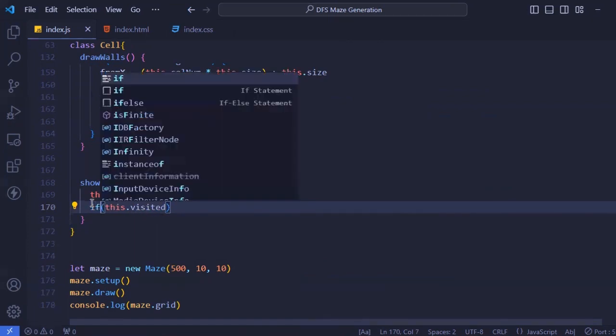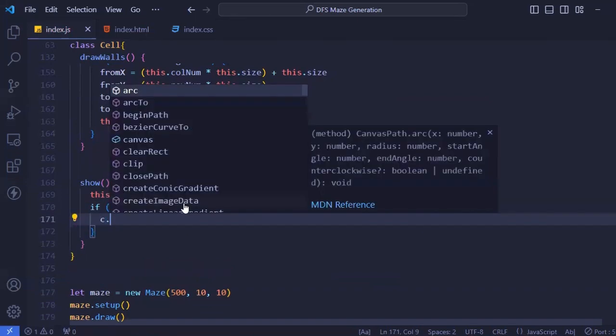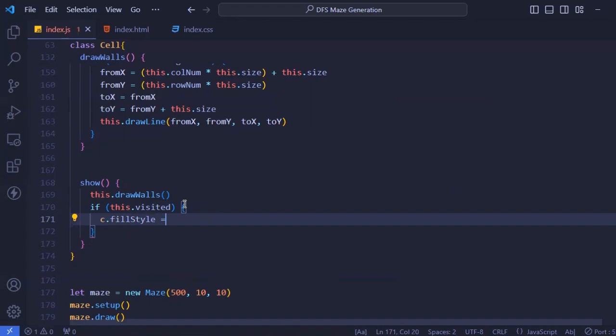So we are saying that if this cell is visited, then we're going to create a rectangle. First of all, we're going to go back to the context and we're going to set context.fillStyle. This is like setting the background of any of the elements as you would with CSS, but in this case, it will be the fill style or the fill color. So we'll set the fill color to the color.